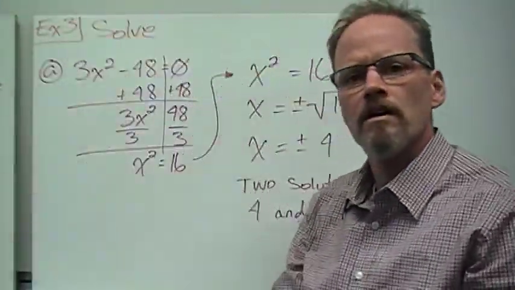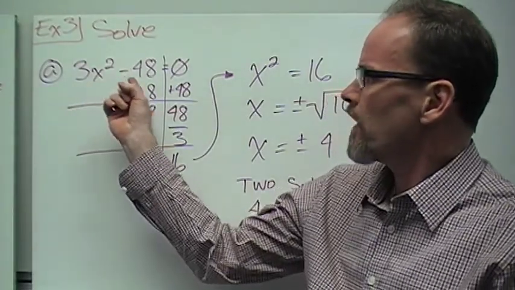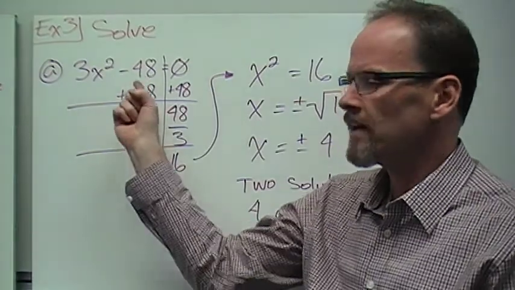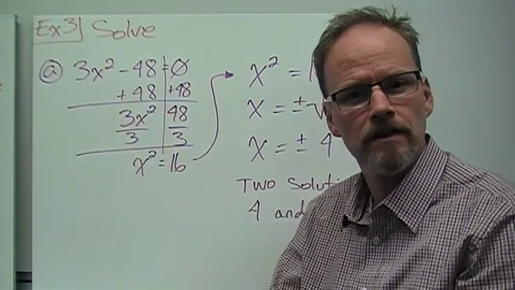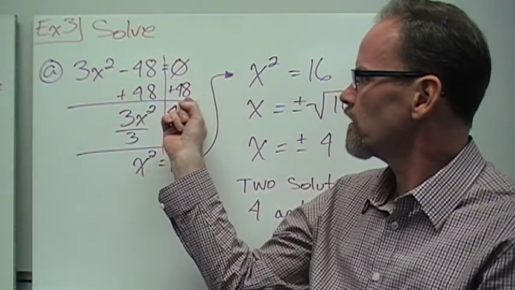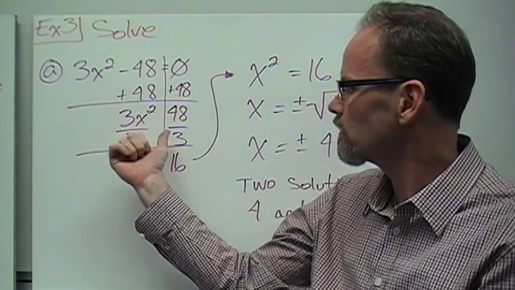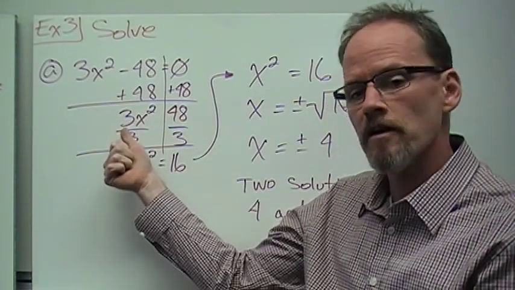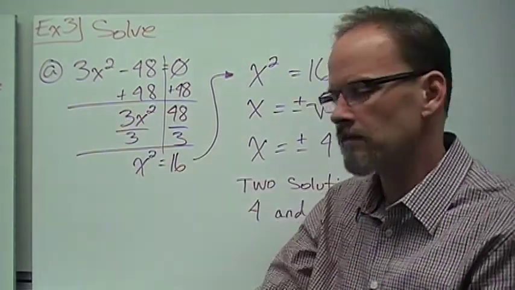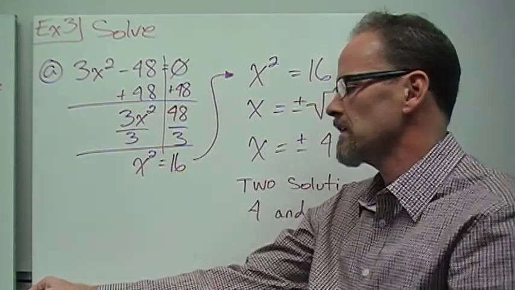All right, so let's solve some here. 3x squared minus 48 equals 0. Remember, we can just draw the wall, and we attack the constants first in our equation through inverse operations. So I added 48 to both sides. My next level was 3x squared equals 48. Divide by the coefficient so I can get x squared all by itself. I want to isolate it. And when I do that, I get x squared equals 16.